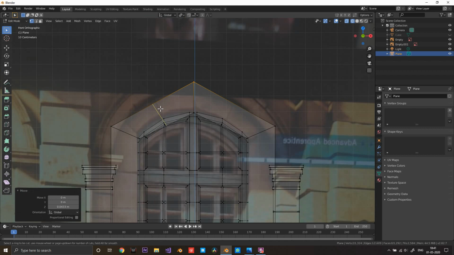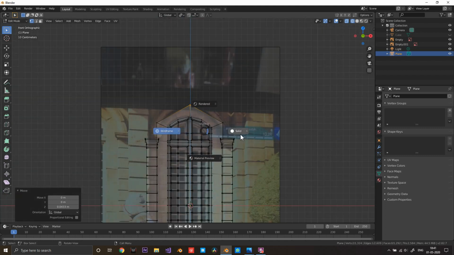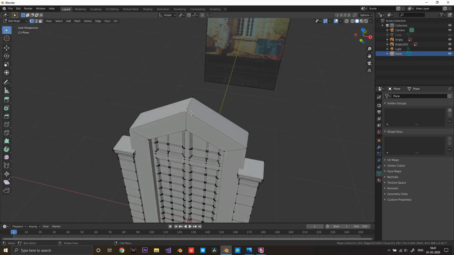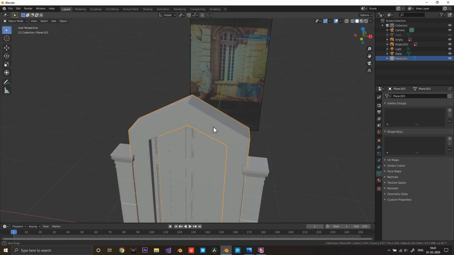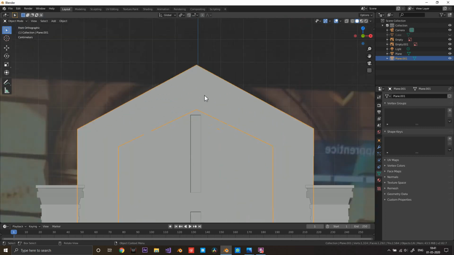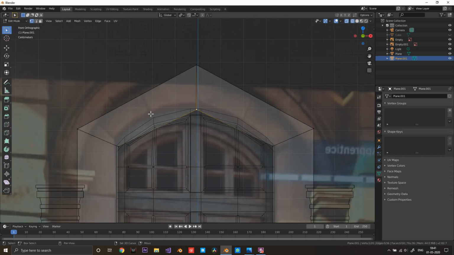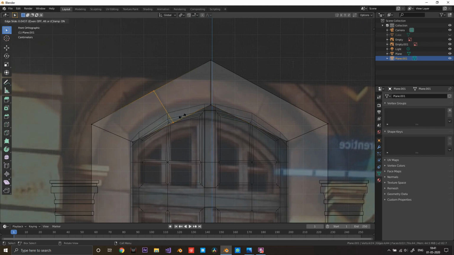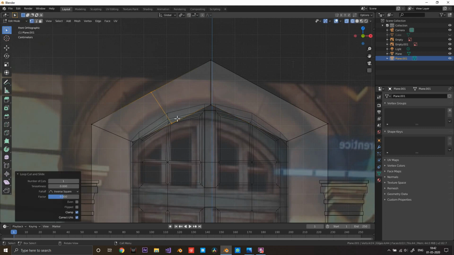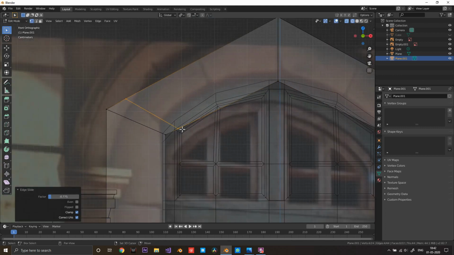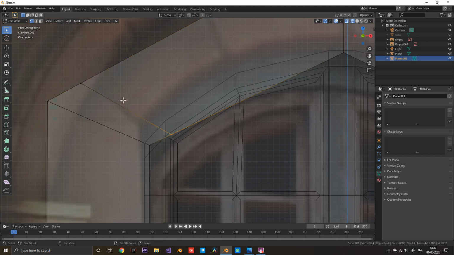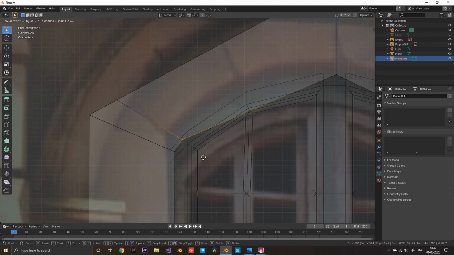So I'm gonna add one loop cut, and you know what, I'm gonna make it its separate object, so I don't have to worry about selecting window frame or whatever by any chance. So now I'm gonna select one loop cut, and if I just hit G twice, it will follow the topology, and it will make itself right here, which happens to be another cavity right here, so that's good.